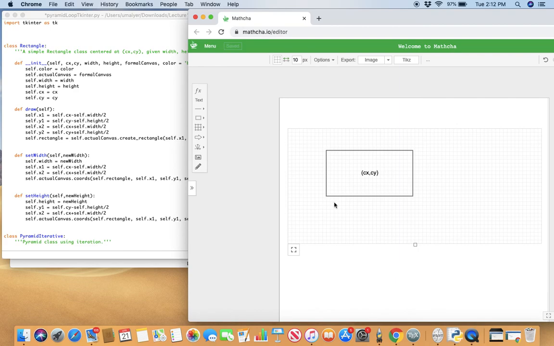So suppose this entire length is W, right? From here until here is W, and here until here is height.